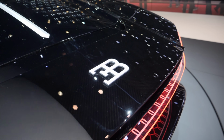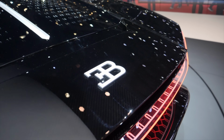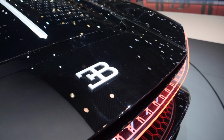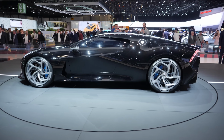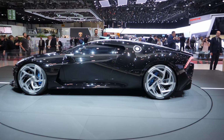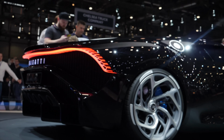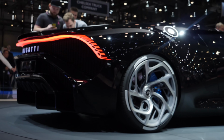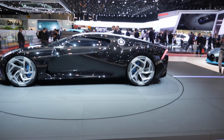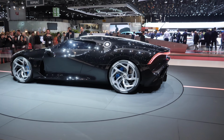Flat out, the car can consume an entire 100-litre fuel tank in just over 6 minutes, and to keep the car cool, it requires 10 radiators. So often is the case with Bugatti that the things that you don't see are sometimes more impressive than the things that you do. Take, for example, the dust caps that will grace these alloys and tyres. Standing still, they will weigh around 2.5 grams, but at full speed at 261 miles an hour, they're subject to 3,000 times their own weight. And as a result, they had to entirely redevelop the dust caps just for this car.